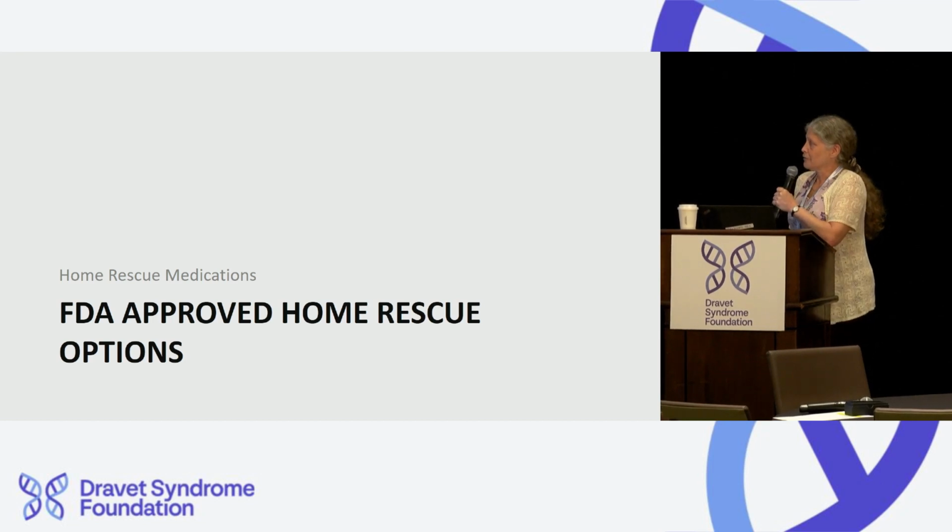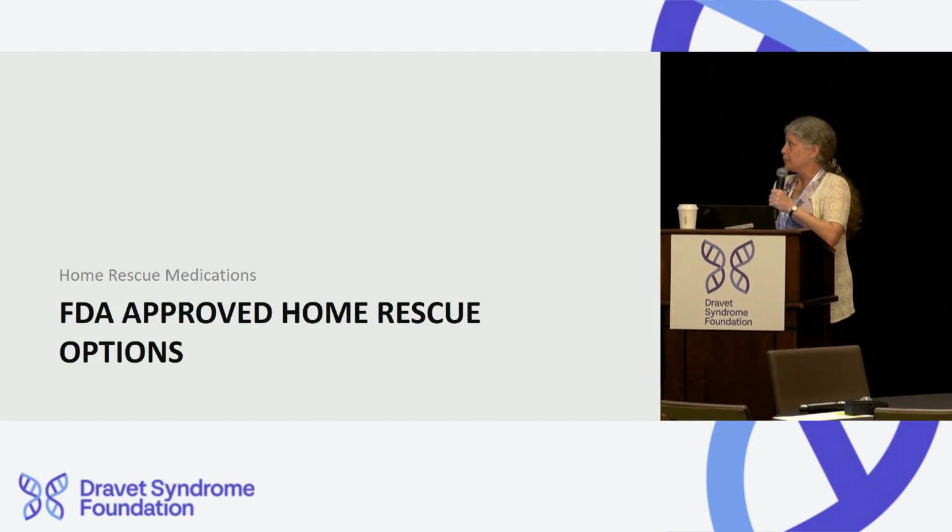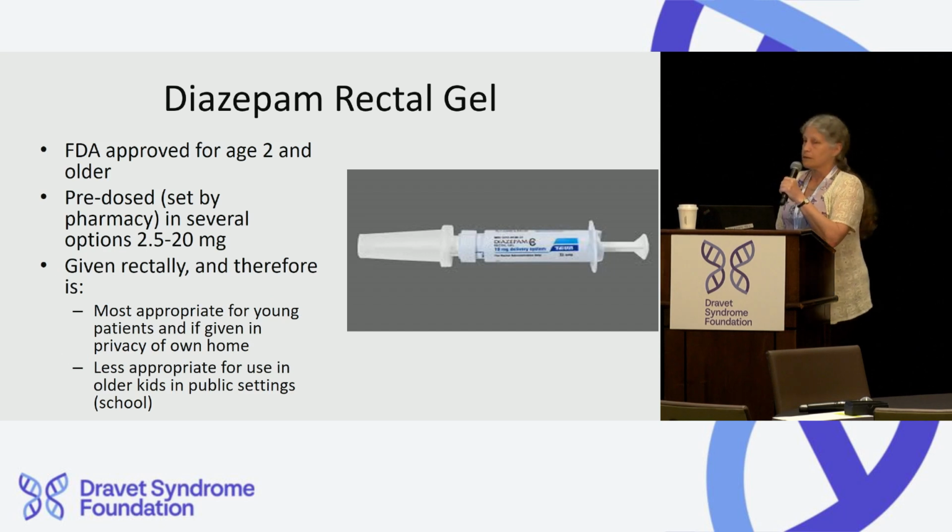So I wanted to talk briefly about the different FDA-approved home rescue medications and the non-FDA home rescue medications, so the pros and cons of each of those. So the one that we've had for a long time is Diazepam Rectal Gel, and probably most of you in the audience have too much experience with this.